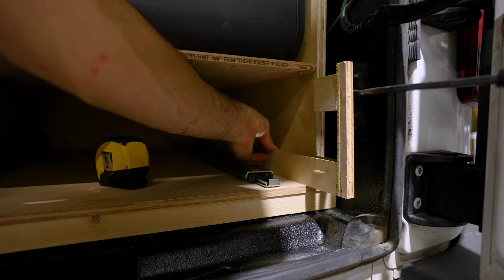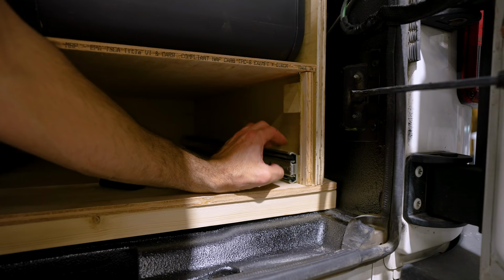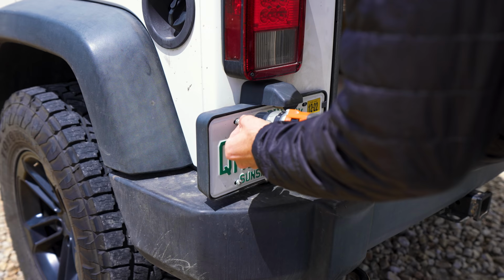I'd miscalculated how much room I needed to be able to clear the lift gate. Not a huge issue, and it actually led to a really cool aesthetic design for the face of the drawers that I'll show you guys shortly.